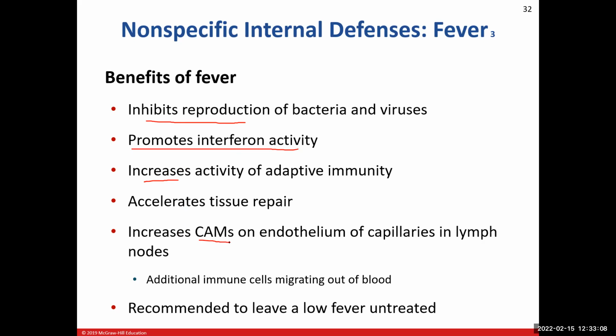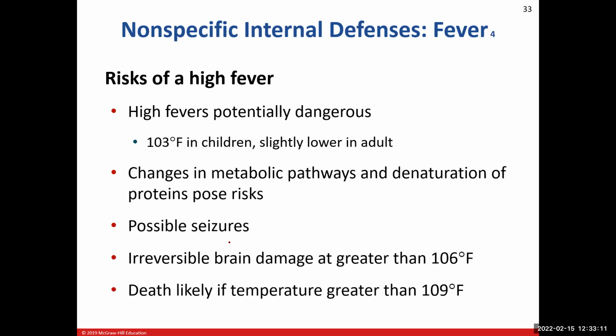And of course, like I said a few moments ago, if you have a low-grade fever, that's okay. Most times it's encouraged that you don't do anything for that low-grade fever. If you talk to some of your medical professionals, for those of you that have ever gotten the COVID vaccination, they said if you do spike a low-grade fever, don't take any Tylenol or ibuprofen, anything to reduce the fever. Unless it gets out of control, then yes.